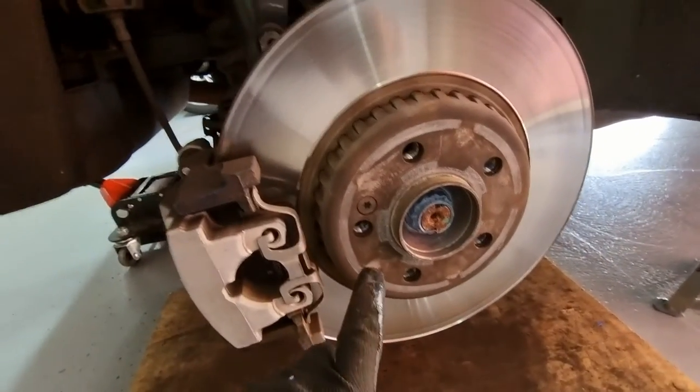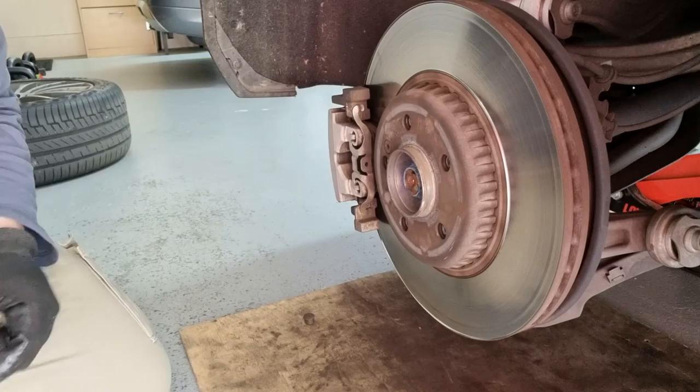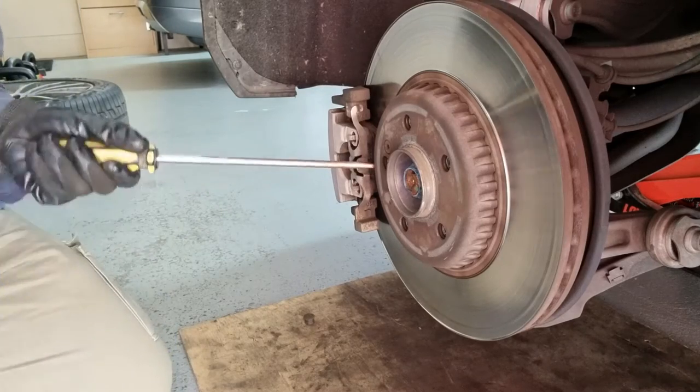Sorry about the light, but it's held together by an 18mm bolt, which is here, somewhere here. The light's pretty bad. Oh yeah, down here. It's an 18mm bolt. That'll come out. Then we would take out this screw, we'll take out the disc, and then put everything back in the reverse order. So I'm gonna use a screwdriver, squeeze, and that should just come out.